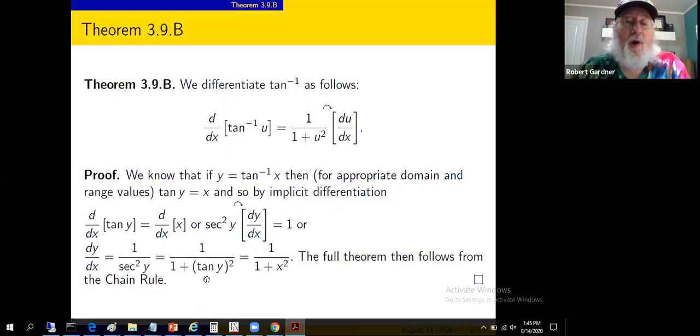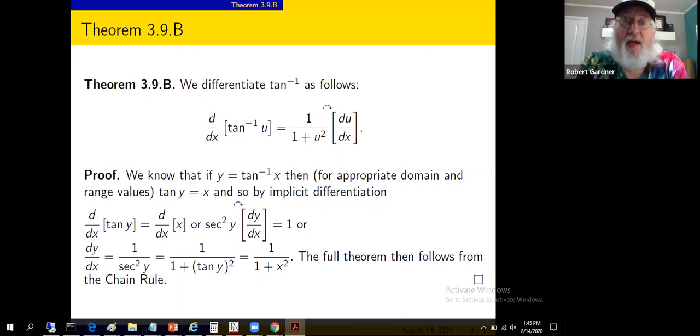You know what the tangent of y is? Yeah, it equals x. So we get 1 over 1 plus x squared, and that's all we needed. The derivative of tangent inverse of x is 1 over 1 plus x squared. Combine it with the chain rule to get the general statement. All right, so that one was cool. That worked out a little more cleanly than the previous one. In the previous one, we had a square root, when we had to explain away the square root, why we took the positive square root, not the negative square root, or not sometimes positive square root, sometimes negative square root. This is the easiest one of the 3 we'll do.